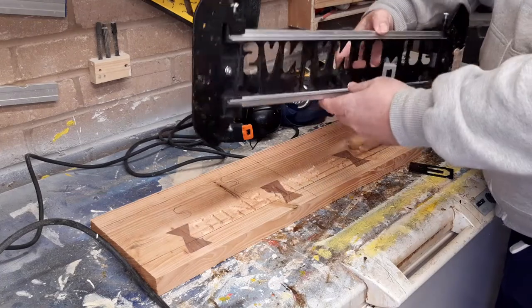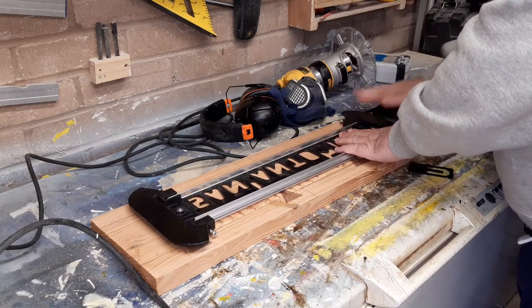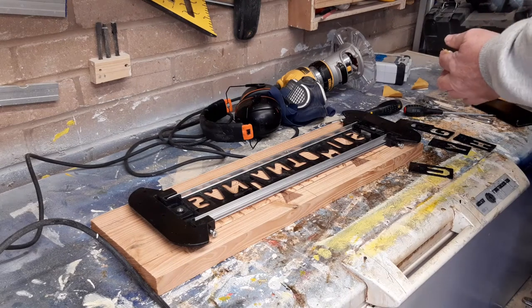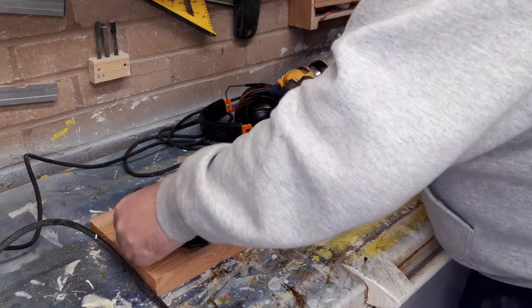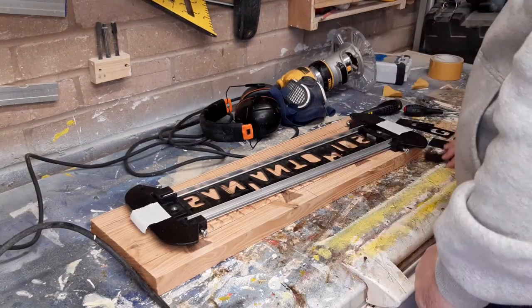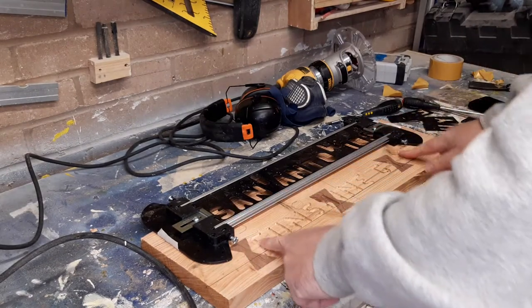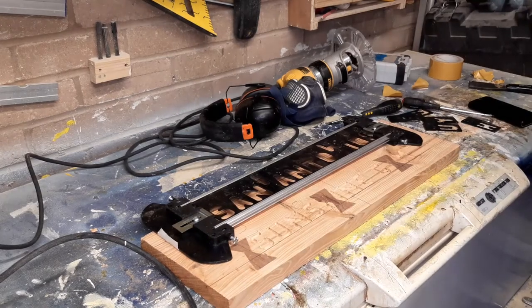Measure twice, cut once. Just going to flip it over, clean the dust off, and reapply some fresh double-sided tape. Jig the measurements that I did previously. Just making sure the end letters and it aligns really well. Measure twice, cut once, double checking that it's in the correct place. And now we'll look to router the letters as I did before.